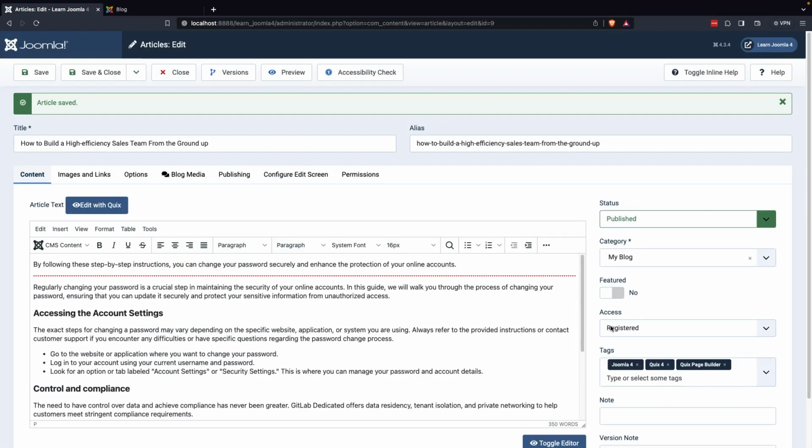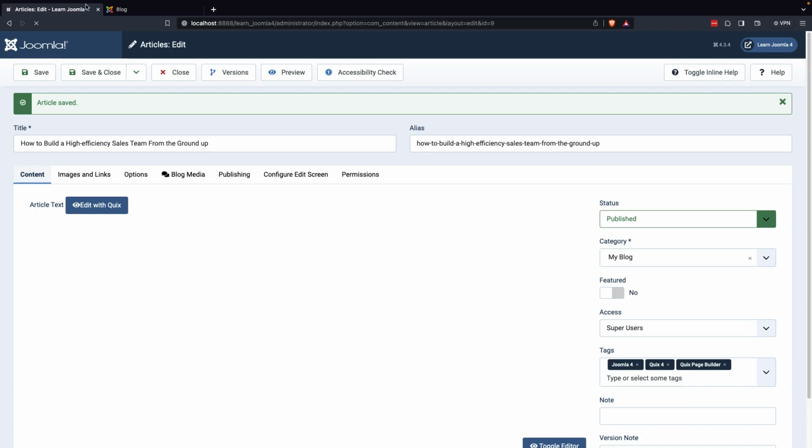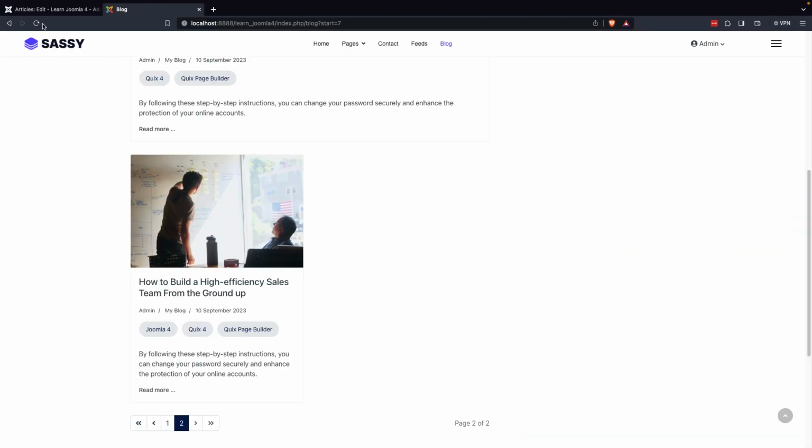Similarly, we can create special users who can view only that specific article. And if we want to make the article visible to only a super user for a certain period, we can restrict other privileged users from seeing that article. By utilizing these options, we can easily restrict access to our articles and make them user-specific, ensuring the right content is available to the right people.